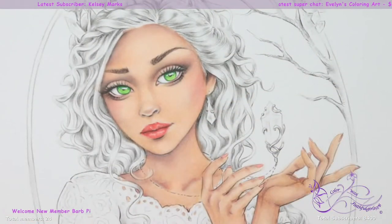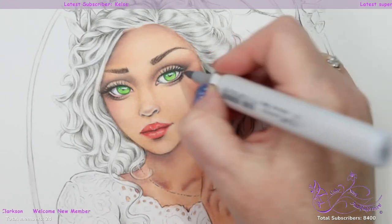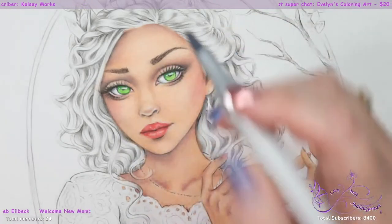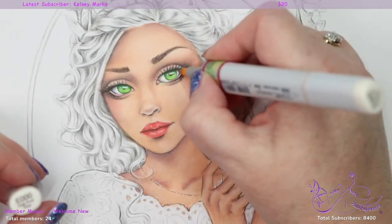I need to put a little bit of color in her eyes. I'm going to use some C2. Oh gosh. And a bit of gray. I'm putting stuff away. Hang on. Put that out for now. A little bit of E00. Just want to add a bit of that to there.